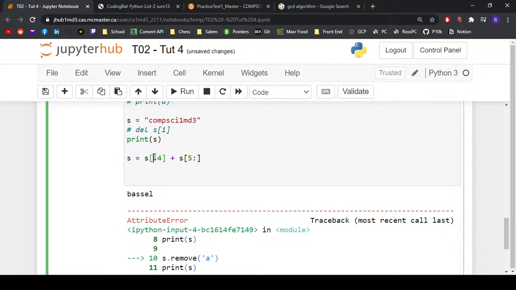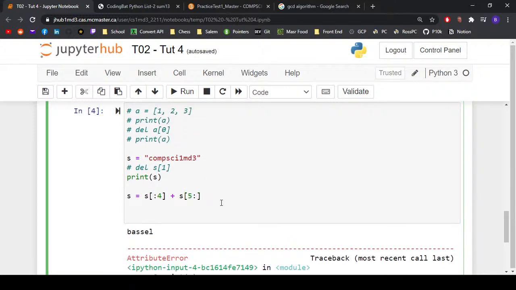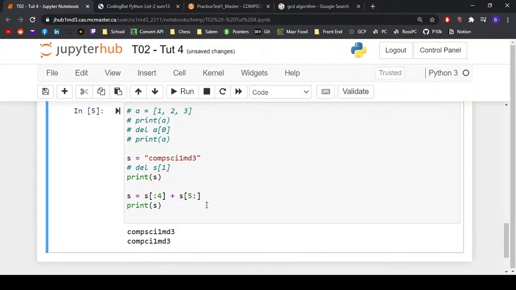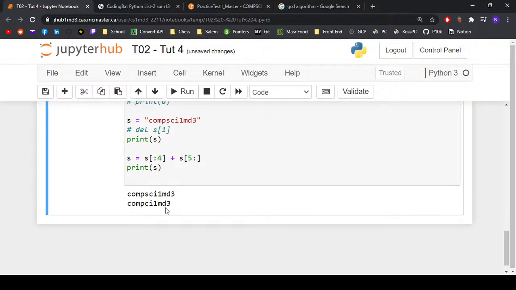And notice how I'm not putting anything here. Like, I could put a number here, but I don't want to because I want it to go back to the very end. If you leave this number out in a slice, then it goes to the end. So leaving out the first number in a slice on the left side of the colon means that it'll go all the way to the beginning, and leaving out the number on the right side means that it'll go all the way to the end. So here, if we print s, you can see the difference between the two strings, right? Notice how the s was removed here.